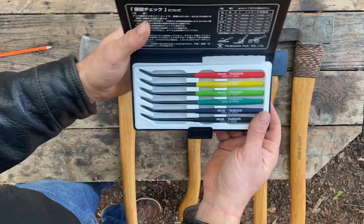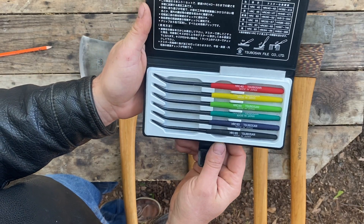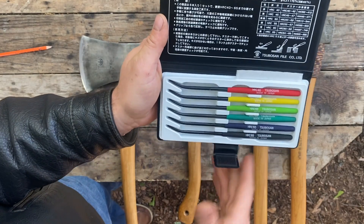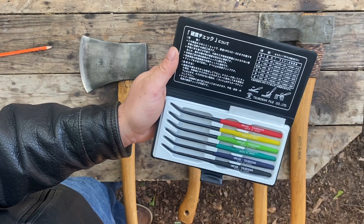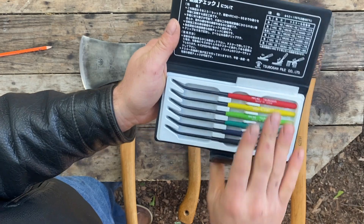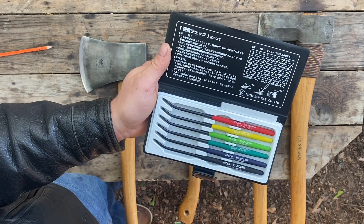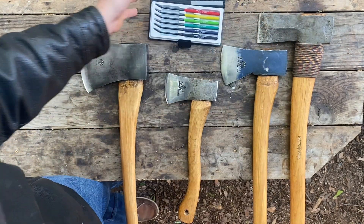I am using Sobosson files. These are very high quality and are used throughout the edge tool industry by knife makers and axe makers. This is the next best step if you don't have the thousands of dollars and space for a dedicated Rockwell hardness tester. This is basically a brand new set — I've only run these files on those Gransfors Bruks axes and maybe one or two others, really three or four axes total.